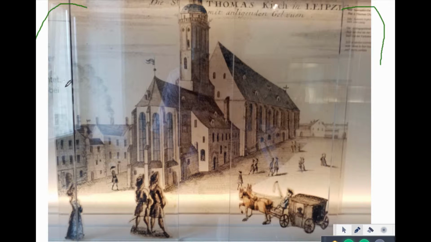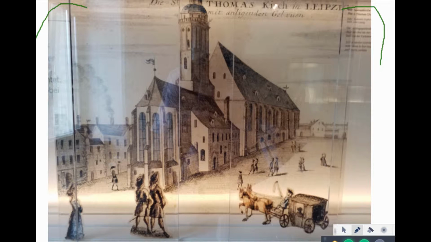Chad? Okay. So this is taken historically during the time of Bach's life, and this is, as I mentioned before, the Thomaskirche. It's very large. It probably seats 1,500 or 2,000. And to the left here would be the archive, the museum, Bach's museum, where a lot of his life is illustrated, and you can hear excerpts from his various compositions. And so this would be where the altar would be in this part of the building there. And you see some of the reflection there. These were actually taken from the archive. This picture that I took when I was there just this past October. And you see the reflection there from the window. So this is the drawing behind the glass.